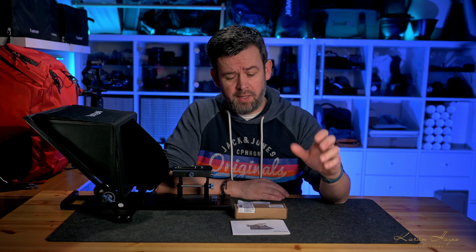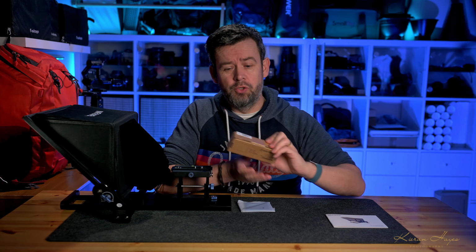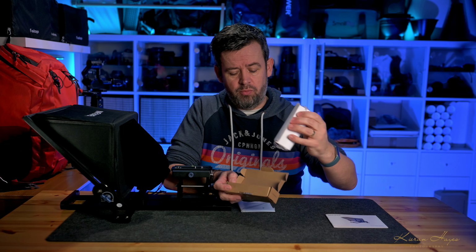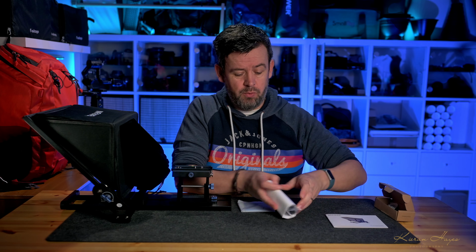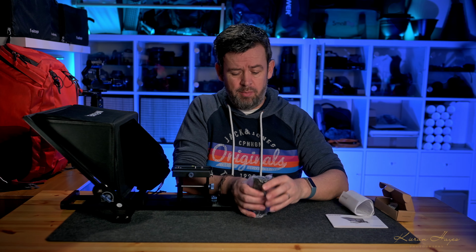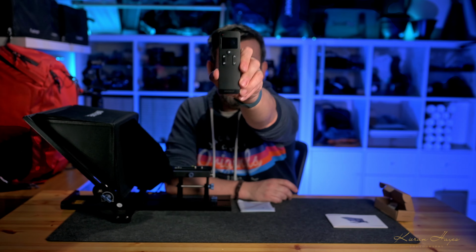The other things you'll find inside in the box, as you saw earlier, the instruction booklet, the remote control. So I'm just gonna pop this open, and basically inside with the remote control, you have an instruction booklet too on using the remote control itself. But it really is incredibly straightforward. So if I pop that open, throw the book down here, that is the remote control itself. Really simple to use this.